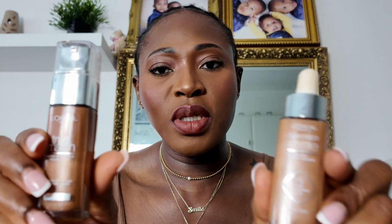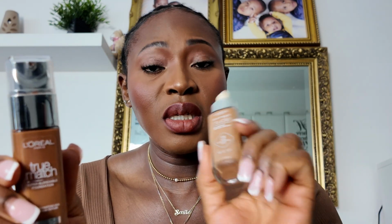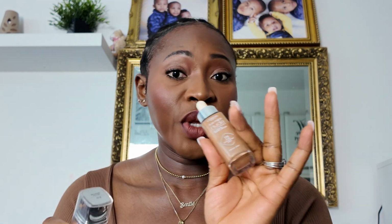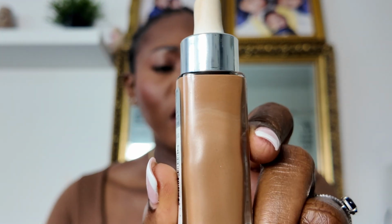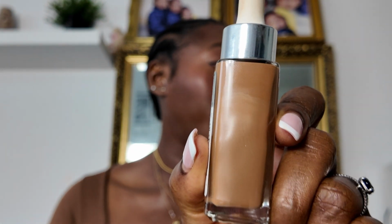I just want to talk about this and get it out of the way. I purposely bought this shade because I want to use it to mix up my other foundations. This is really good. Like if you get your shade in this one, it's a very good everyday tinted serum that works. Of the tinted serums that I've tried, this is really, really good. And it's still got that shimmery look in it. It's just the same thing as the Maybelline one, but I prefer this one to the Maybelline one. I love it. So that is that.